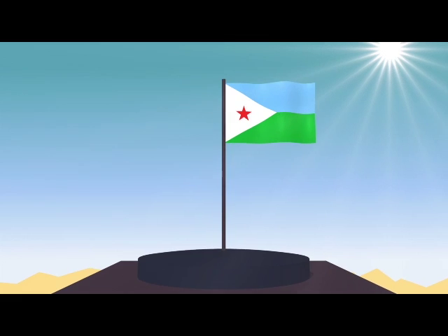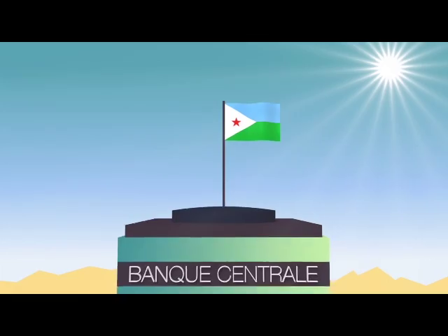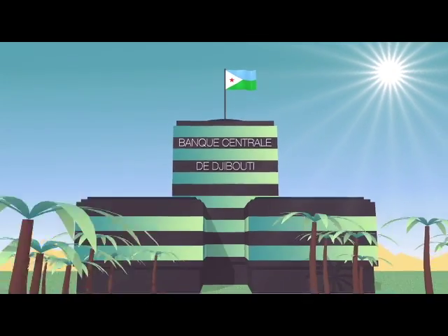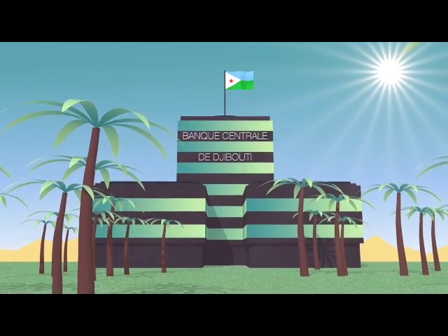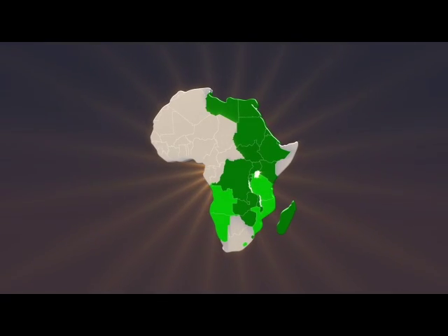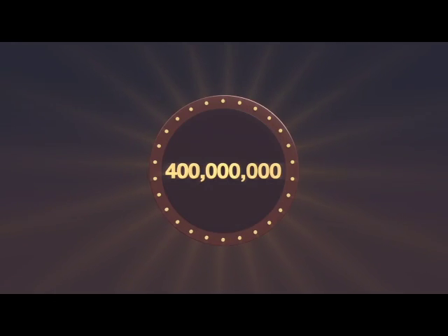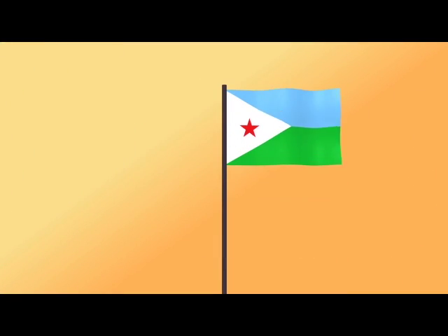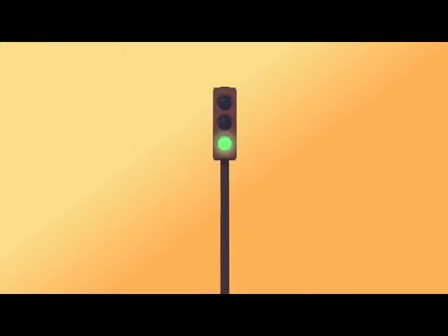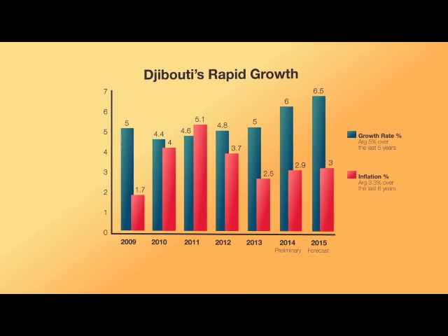With its political stability and strong economic growth, the country is building a reputation as a regional financial centre. Djibouti offers financial services not just to a growing domestic market, but also to international shipping operators, neighbouring countries and to 19 member states of COMESA. And that's a marketplace with over 400 million people. Banks and businesses from Europe, Asia, the Middle East and Africa have been drawn by the country's robust economy.